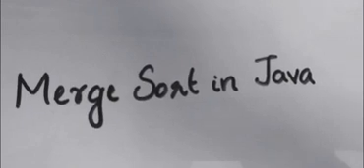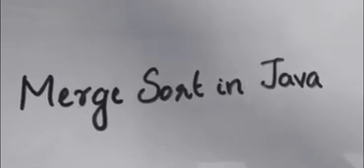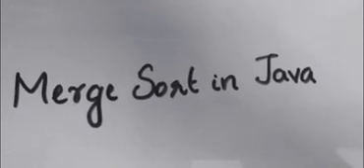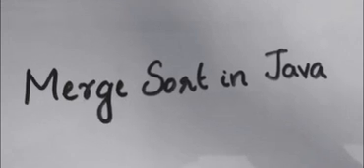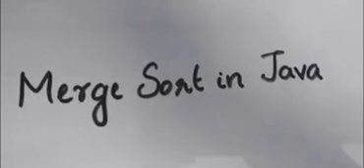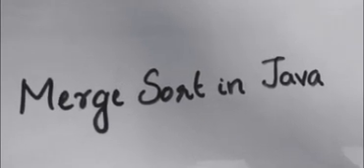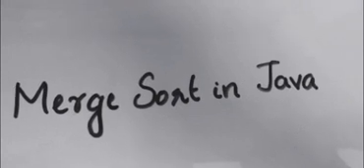So we already studied the basic operations we can perform on an array. Which are the basic operations we can perform on an array? They are sorting, searching and merging. We have discussed sorting and searching. Today we are going to study merging. So let's see what merging, or merge sort, is in Java.